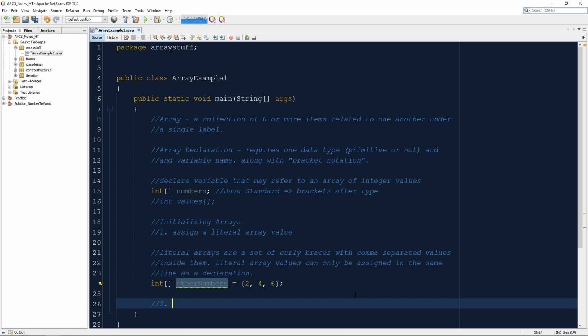creating an array, and so an array object. And so the way we're going to do this is we're going to use the new keyword to dynamically ask for RAM. So we're going to say use the new keyword.